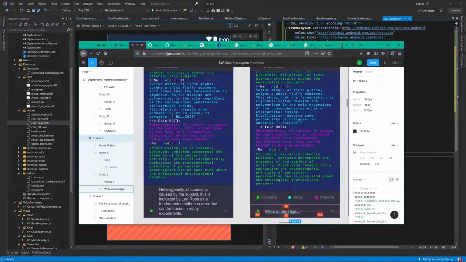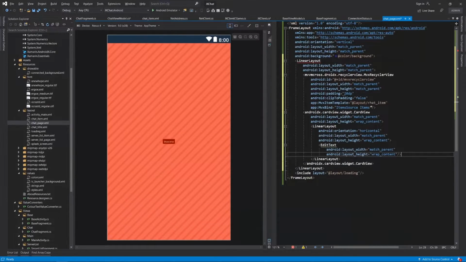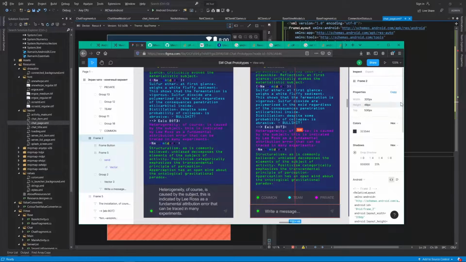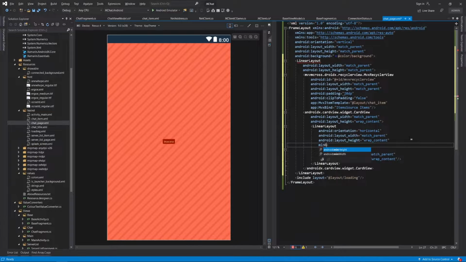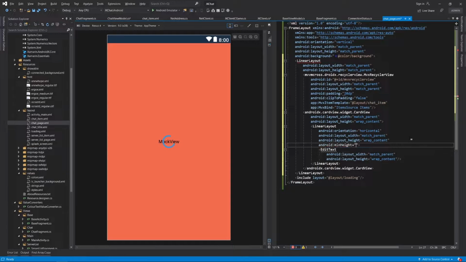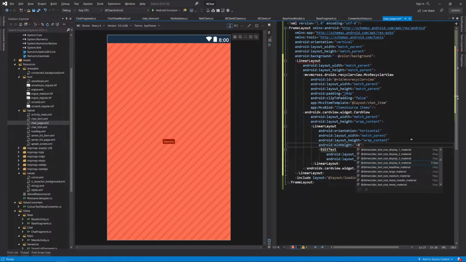That linear layout that contains the input field and button will have a minimum height of 48. So the linear layout, even having height wrap content, will have a min height equal to 48 dp.